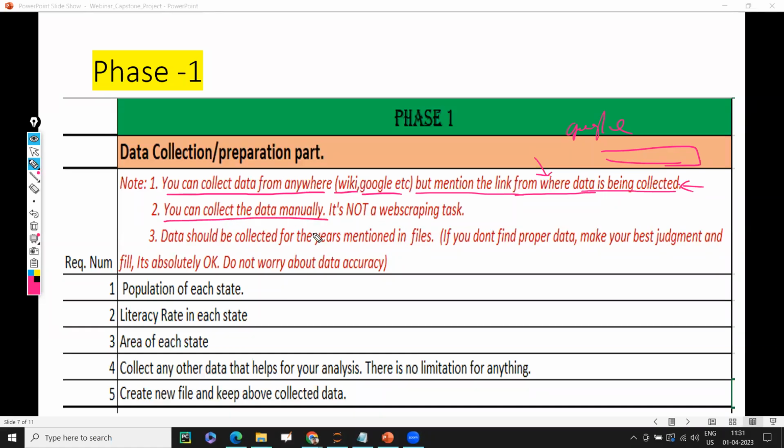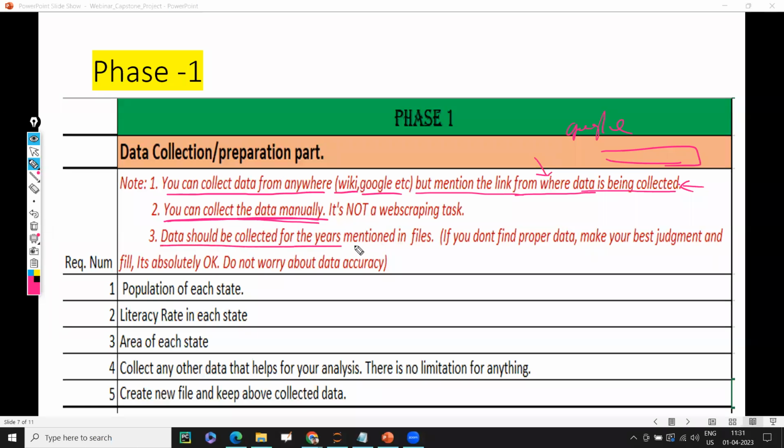And you can collect the data manually. Right? Yes, if you have some skill, web scraping skill, you can do it. We are not going to stop you. If you don't know, it's absolutely fine. We meant to collect the data manually, because most of you may not know web scraping, right? Some may not have attended an internship or may not know the things, and most of the time you don't get all the data in one link. It is up to you. Okay, that is what I'm trying to say. So manually you can collect and plug it into your file.